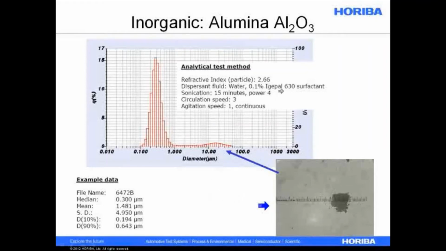So we see here we used a different surfactant. AGPAL 630 is a non-ionic surfactant we use for a lot of samples like this. We use ultrasound for 15 minutes. That's telling me this was an external ultrasonic probe. So again, these details are telling us there was method development required to get these results. But if you'd like to hear more about method development, visit the website. We have various webinars devoted to that topic.